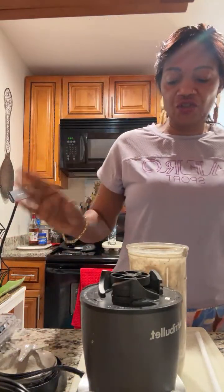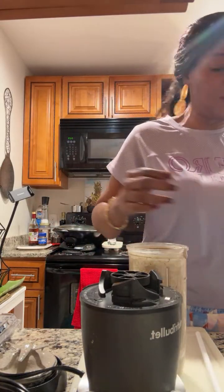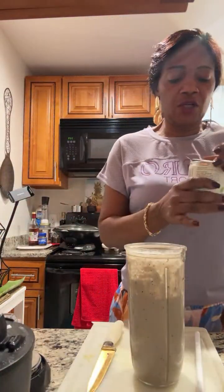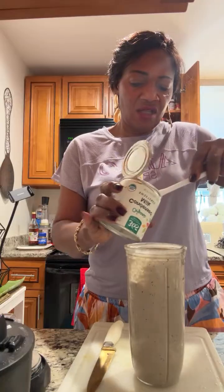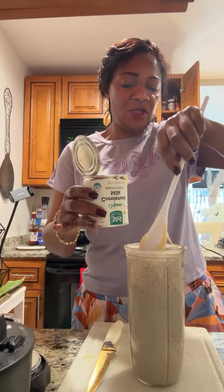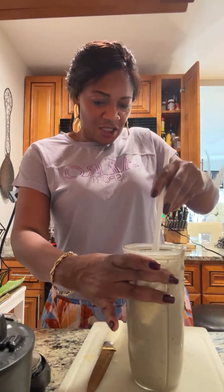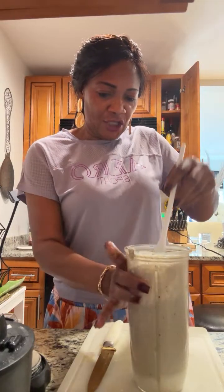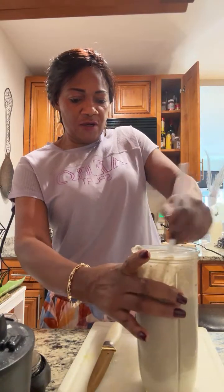Smells so good. It's a little thick, so I'm going to add a small portion more of milk. I'm going to add some sweetened milk onto it, just a little bit, not too much, because you want to have taste to it, you know. I'm doing it the way I see my mommy does it, and exactly all the ingredients that she added into it, and the compliments that she gets from the people out there.